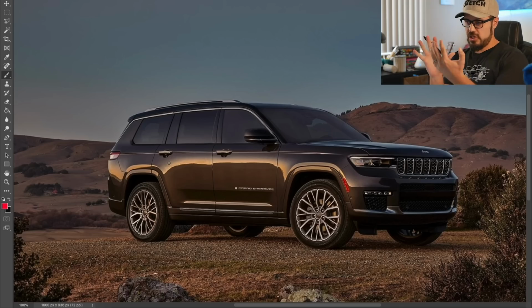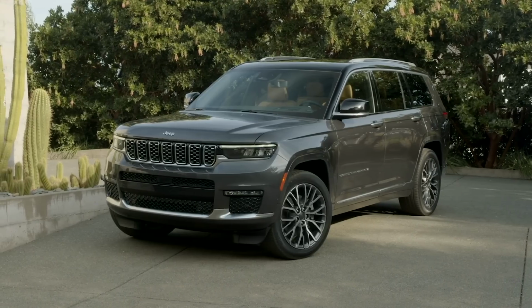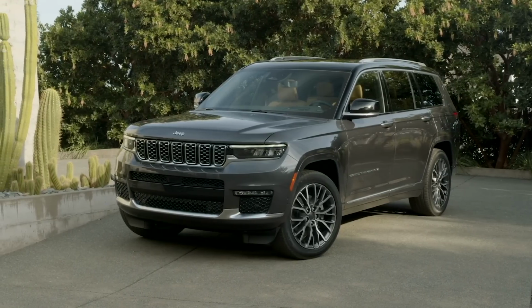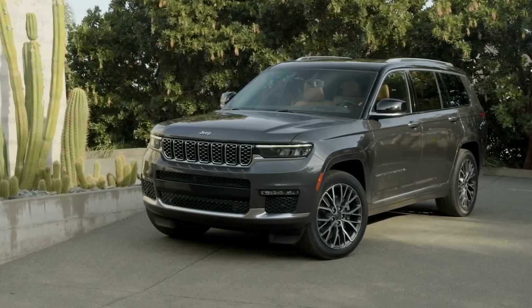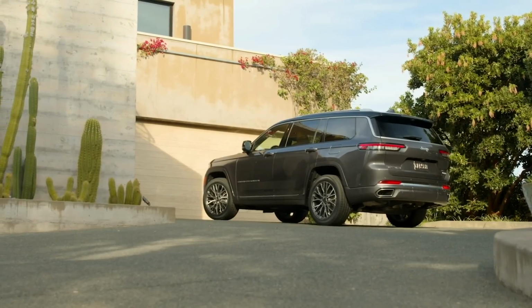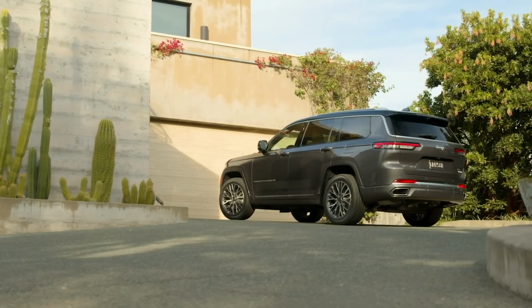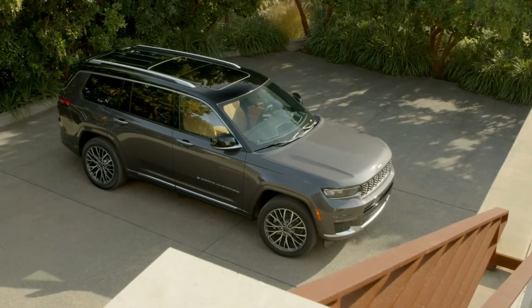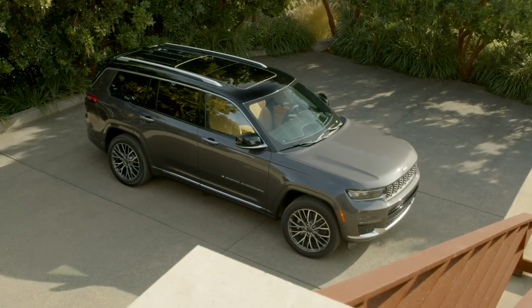So what needs to happen here is this angle, first of all, is kind of weird because it's almost like a fisheye lens or something like that. So I want to have it be more straight, less fisheye, so more of a flat image, if that makes sense. Now this is a very long vehicle, so you would think that I don't have to really stretch the car to make it into a sedan, but you're gonna see later in the redesign that's actually what's going to happen, because we're gonna have to lower the whole body of the car.